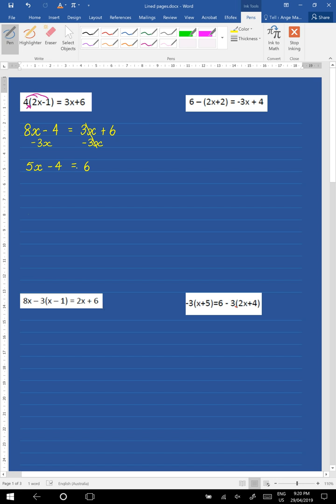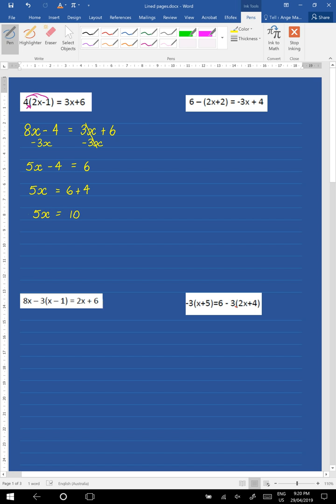And we're nearly done, because now I want to get rid of this negative 4. The opposite of taking 4 is adding 4. And again, I could do what we did up here: add 4 here and then add 4 here. I actually find that quite messy. So I know to make this disappear, I've added 4 to that side, which means that's no longer there, so I'm just left with the 5x. And I've added 4 to this side as well. When I tidy that up, 6 plus 4, we get 10.